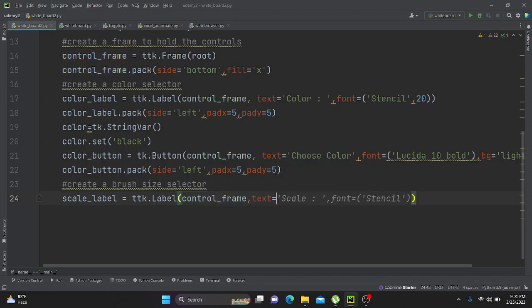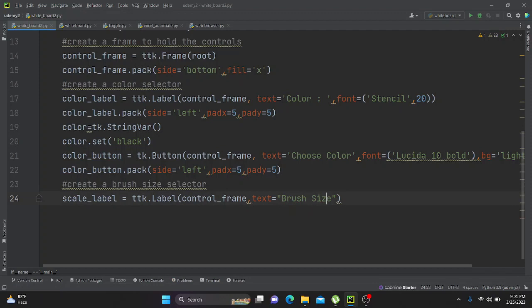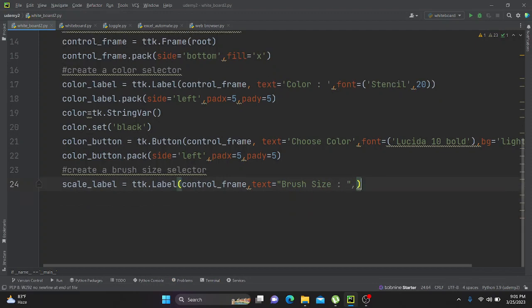Text would be "Brush Size". With the font, I'll quickly pick up this font and paste it over here, and it should work.